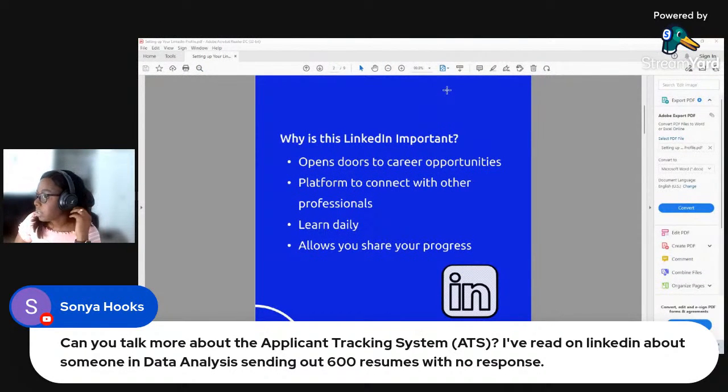Another thing I would say is recruiters do go through resumes. It's not like they don't, right? So what the ATS does is that they look out for keywords and try to match what the job posting is saying to what's on your resume, right? That's what the ATS is practically doing. So whoever has the most keywords, they try to select that for the recruiter. And that used to be a thing.